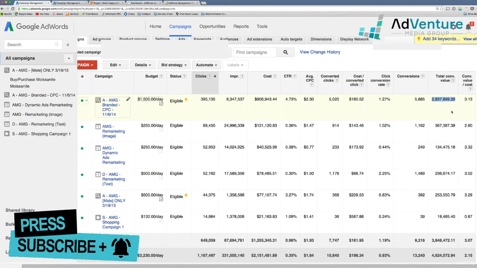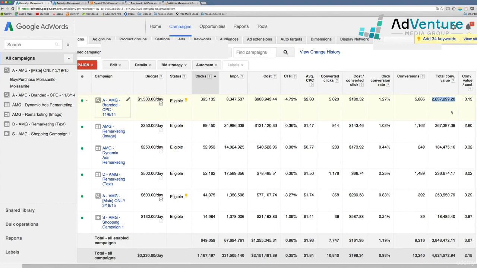But even if you don't assign a value to leads and phone calls, even if you don't know exactly how much a form submission or a phone call or a newsletter signup is worth to your business, you still know that they're valuable. You still know that those things drive business. So you still want to know which keywords and which ads are converting, leading to people submitting those forms and picking up the phone and calling you. You don't necessarily have to have a monetary value assigned.